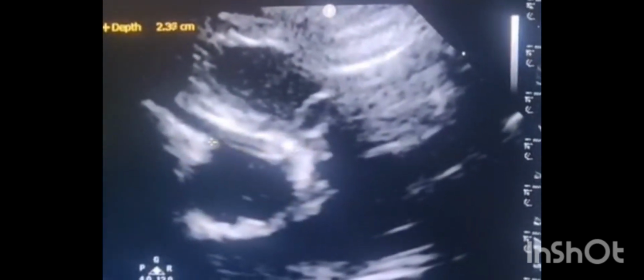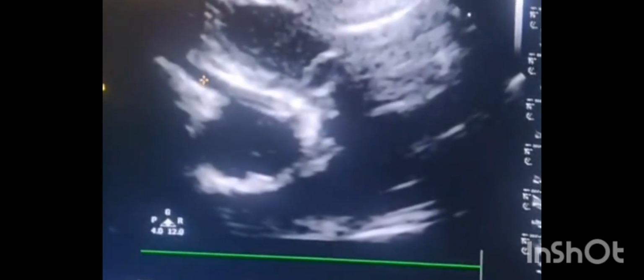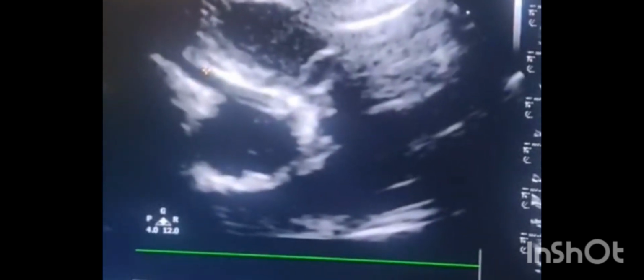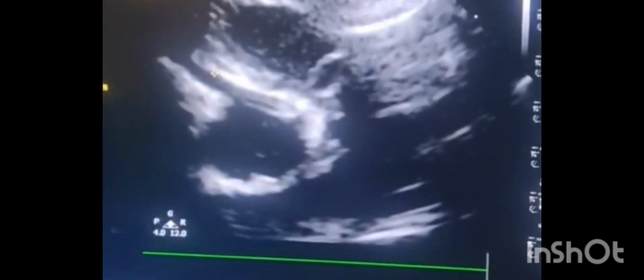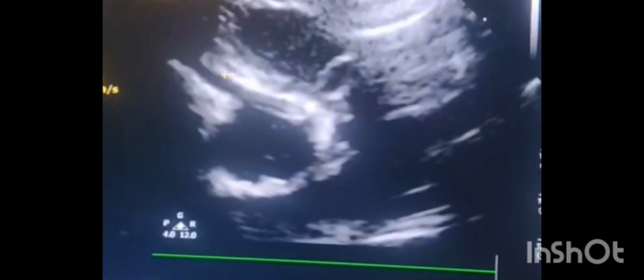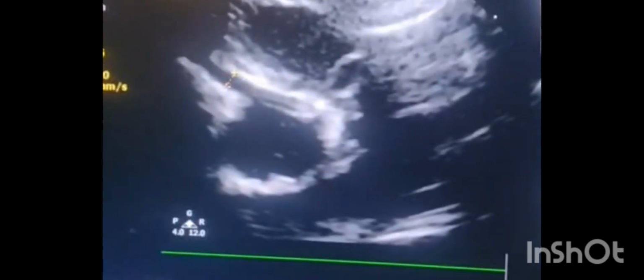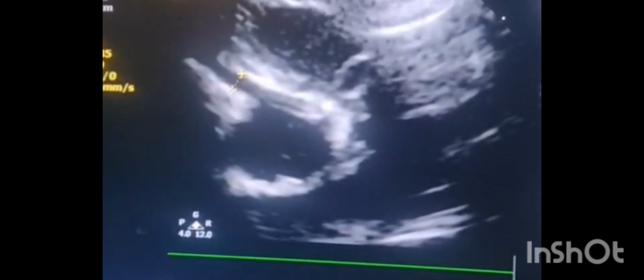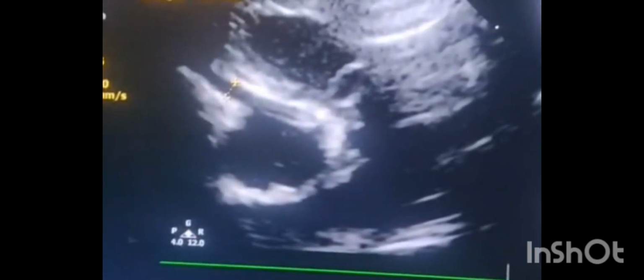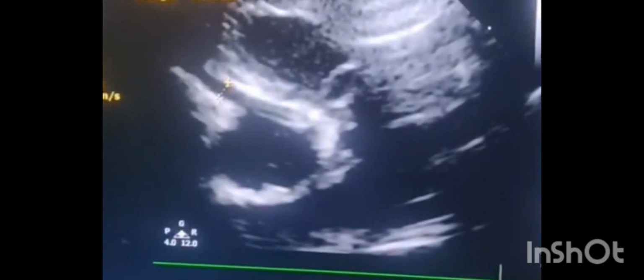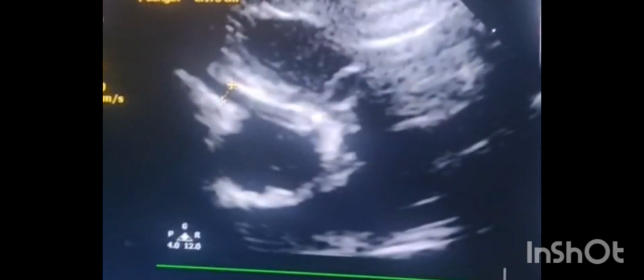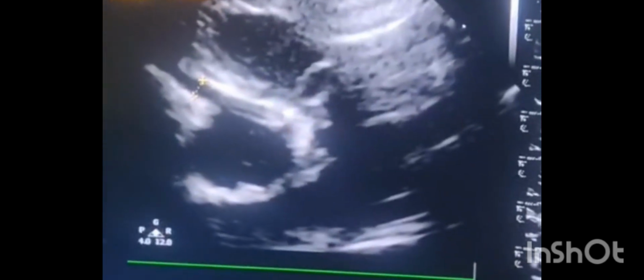You take the caliper here and measure from here. So how much is it? It is 1.75 millimeter, the internal diameter of the right coronary artery.